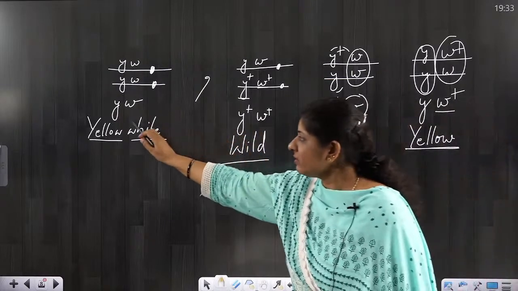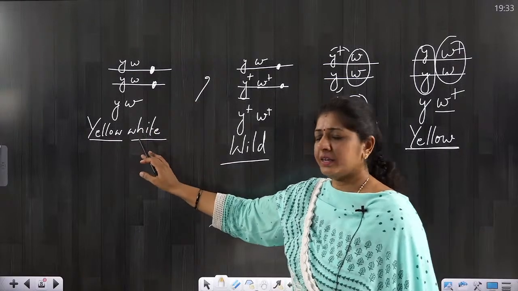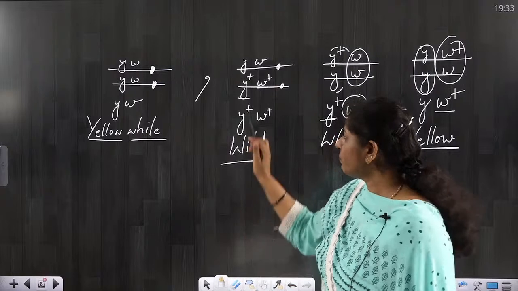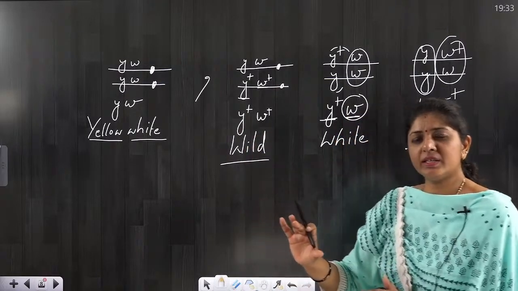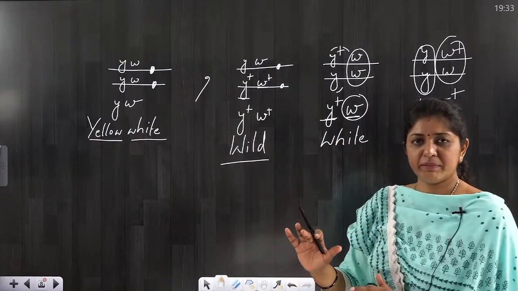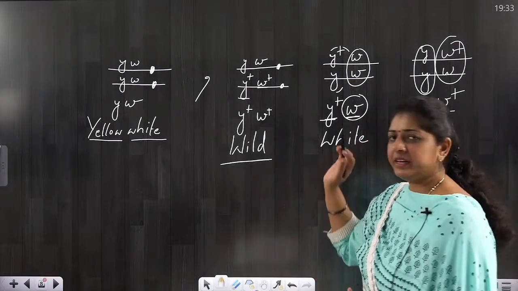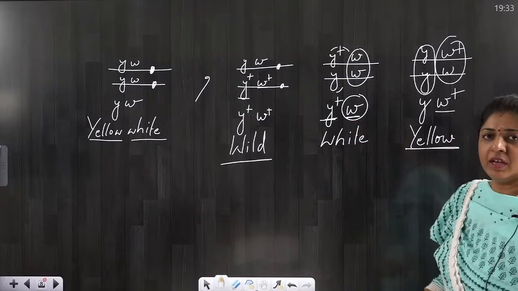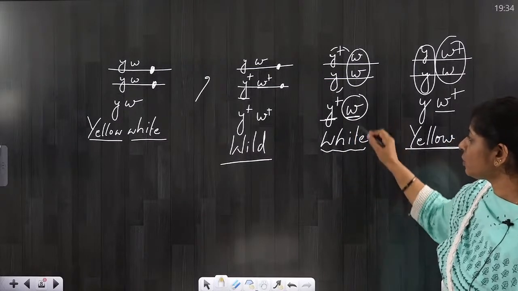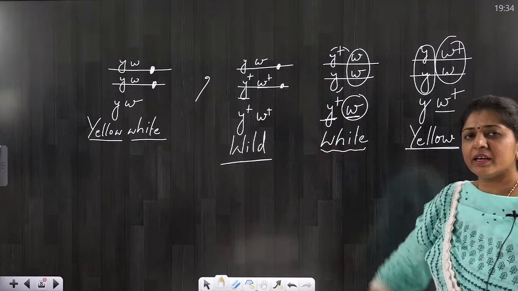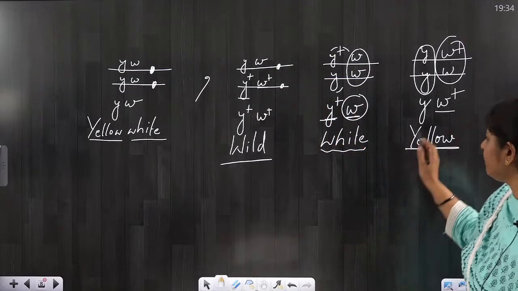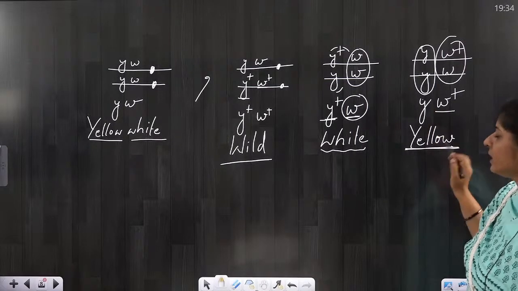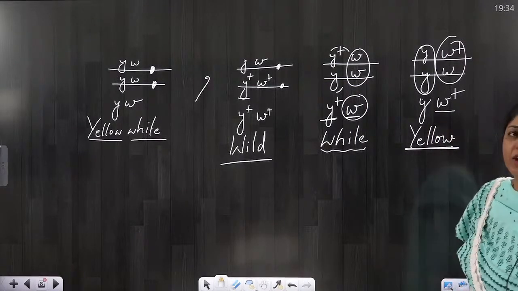If both are recessive, then you have to write the complete term for the phenotype, yellow and white. If both are plus plus, meaning both characters are dominant in the genotype, then you have to simply write wild. And if you have one dominant and one recessive, then you have to give the phenotype based on the recessive; it is understood that the second character will be dominant. And in this situation you have to write yellow, because here body color is recessive and eye color will be dominant.